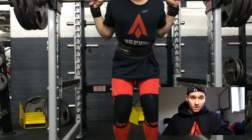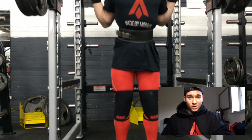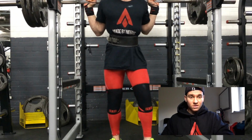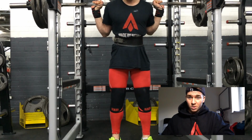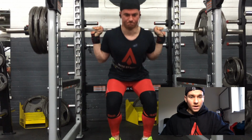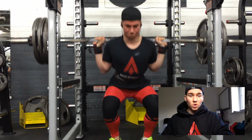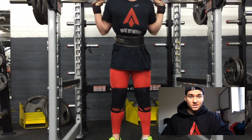Here is another day, so different clothing. I seem to always wear the compression leggings though. They seem to help on my lower body days, they just feel tight and they just feel nice. So here we go, a little bit of a different angle, and this was a 4x6 at 155, I believe.